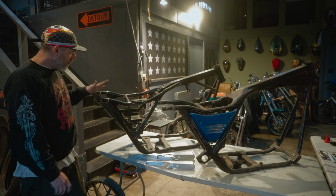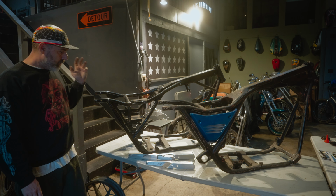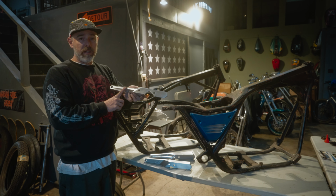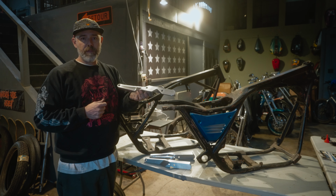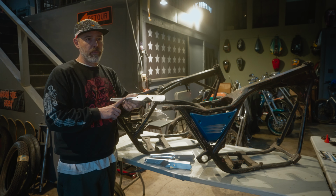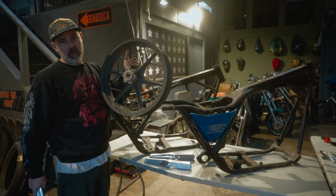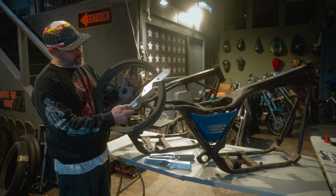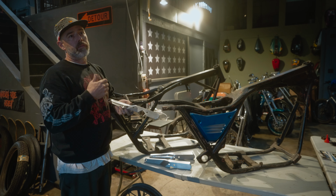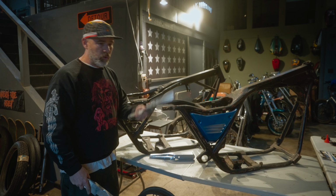Like I said, going back, the later frames have all the holes. You don't need to trim them. They go right on fine. Let's go through this. This was what we call type 1. Type 1 has the fin, and a little fun fact, when I sort of designed these many years ago, my buddy Dustin drew them up for me. They were based off of the Kimtab wheel, which everybody knows. I run these on everything, I love them. That's what that fin was actually supposed to mimic. I initially did these for my Doberman bike that had those wheels, and that was the whole point. So that's type 1. Type 2 came later.